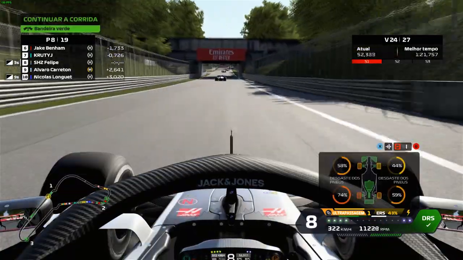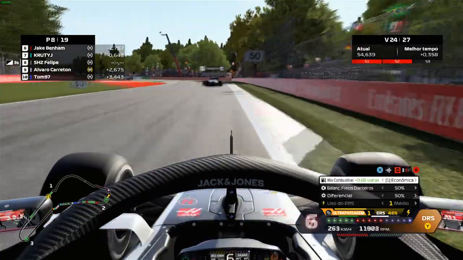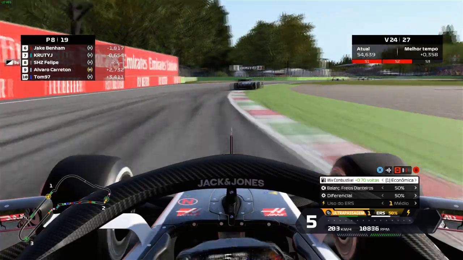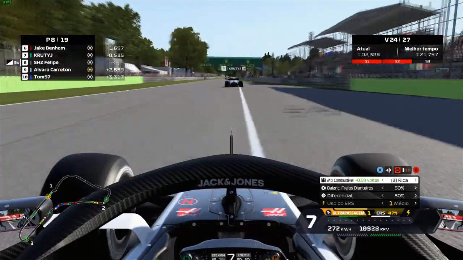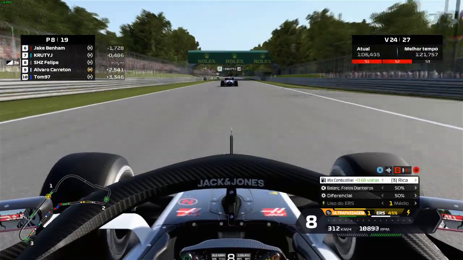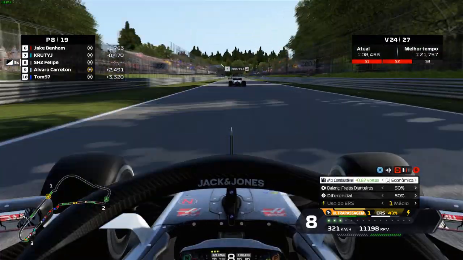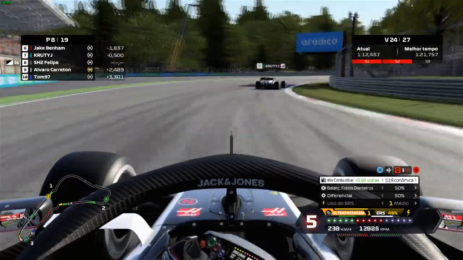So he has 9 seconds of penalty and he has a puncture, so he's out of the race. And I was so annoyed because, you know, he touched me and I spun at turn 2. There's nothing I could do. I was turning in, and yeah, there's nothing you can do. The rear end of the car is just so loose that you can't control it.